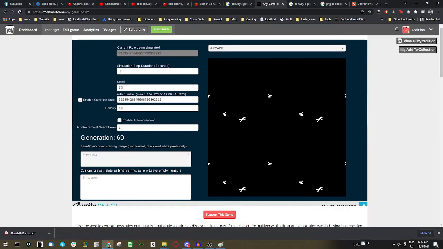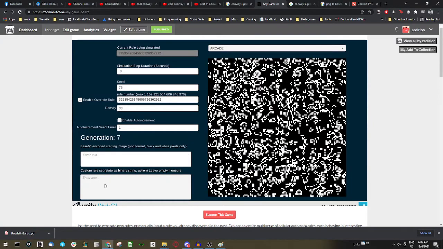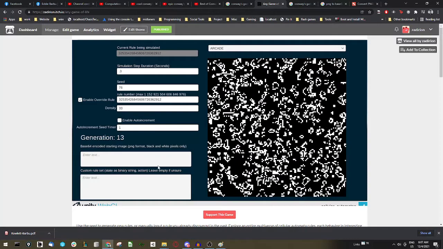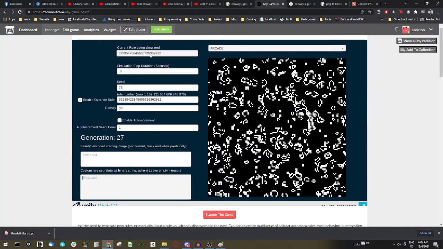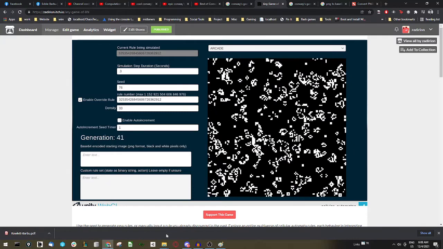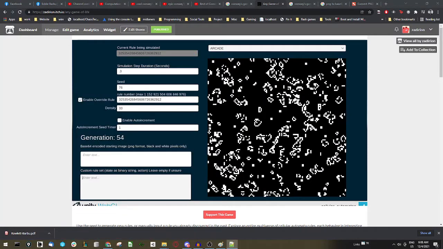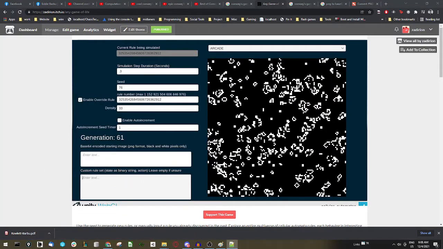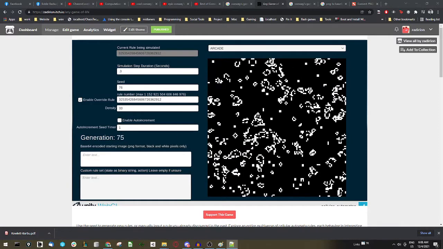You can also create very custom rules. You can basically program new rules from scratch, and this is what this field here does. Instead of specifying a number here, you can specify code here, and I will plug in some code here so you can see what I'm talking about. It completely changes the rules.